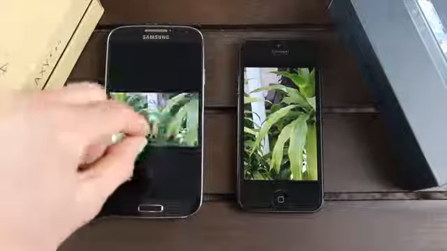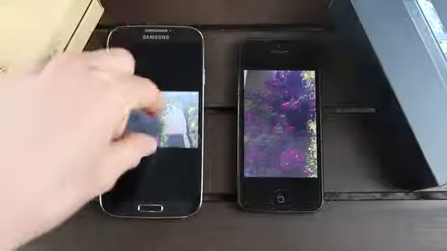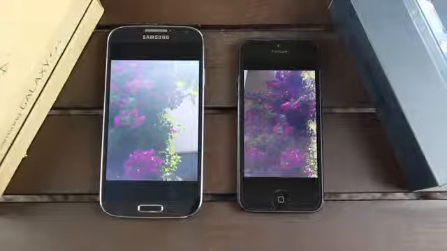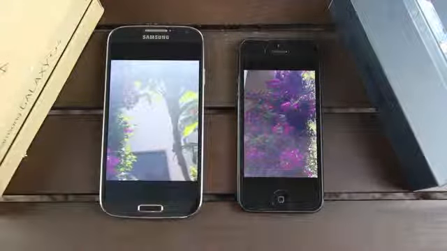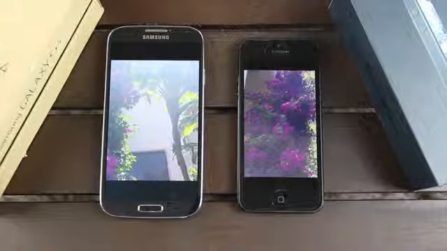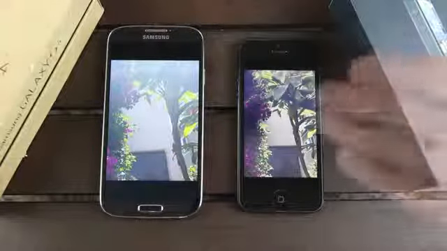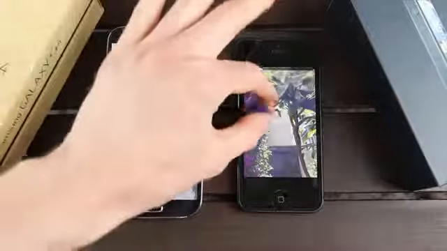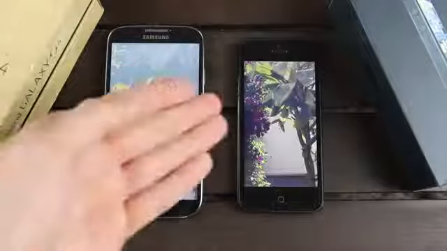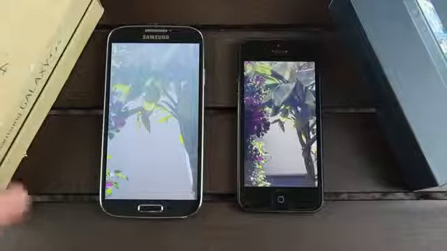All right, let me just go ahead and go over to the last one. And this is actually a really strong point for the iPhone 5's camera. I took these pictures side by side. I mean, I held the iPhone 5 directly on top of the Galaxy S4 when I was taking these pictures. So what you'll really notice here is that the S4 doesn't really do a great job when you have a lot of light or a lot of exposure in the image, whereas the iPhone 5 can definitely handle it better. It looks extremely washed out on the S4, whereas it only looks slightly washed out on the iPhone 5. So that's really where the iPhone 5's camera pulls ahead of the S4's.